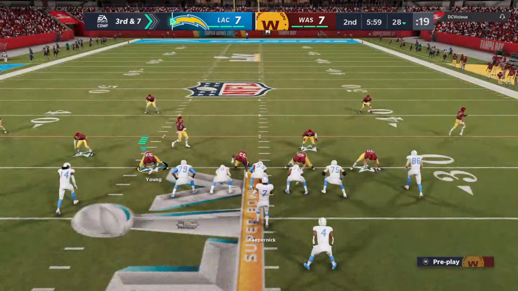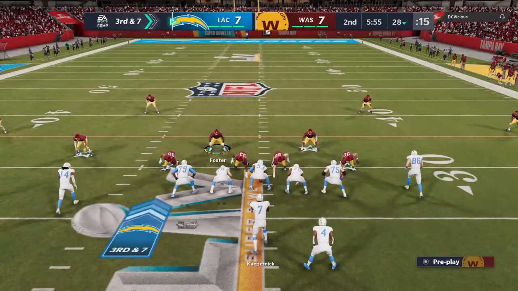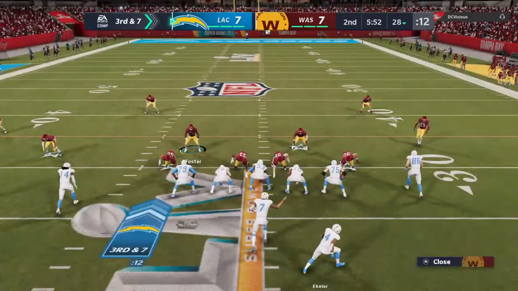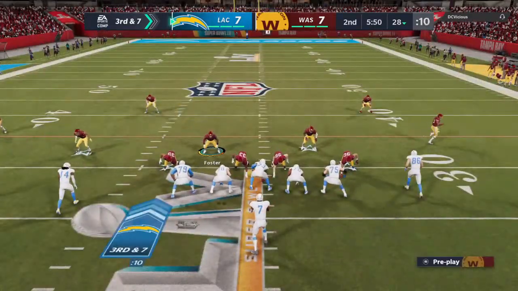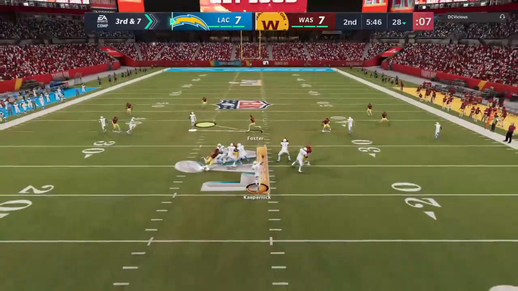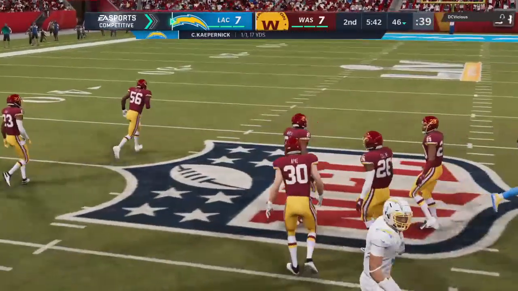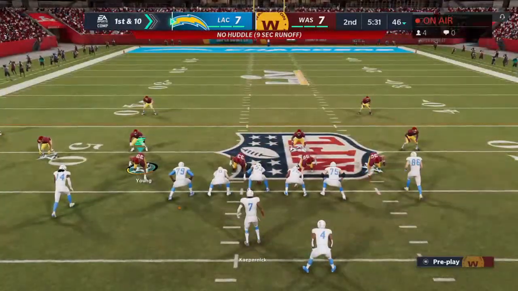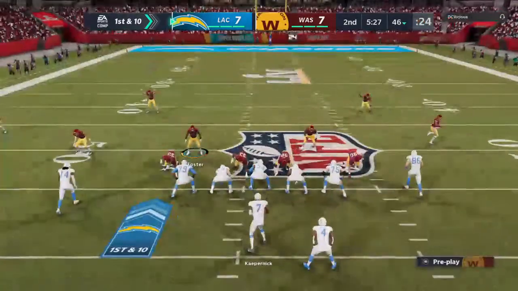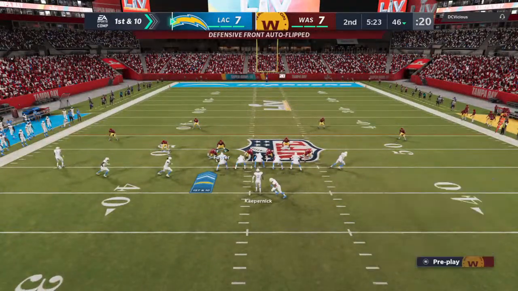An extra man here in the secondary for Washington on 3rd down. To throw, Kaepernick. And able to get this one across the 45 before he's brought down. 17 yards for the Chargers there as they've got themselves a 1st down. 1st and 10 at the 46-yard line.